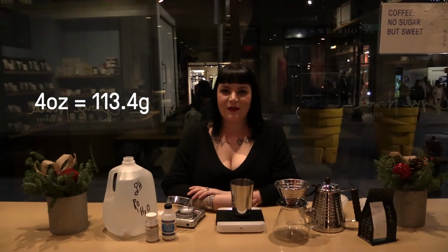We're sending you 4 ounces, which is about 113 grams, and you should be able to get 5 brews out of this, we're hoping. It's a 22-gram recipe, so with some luck.